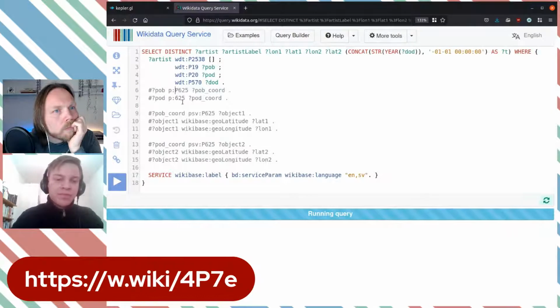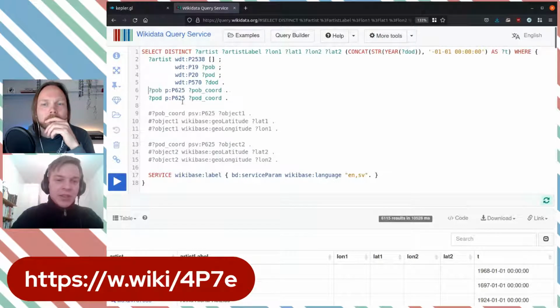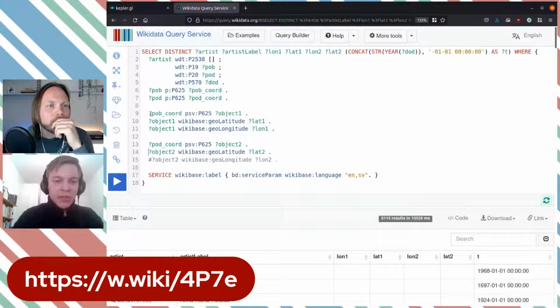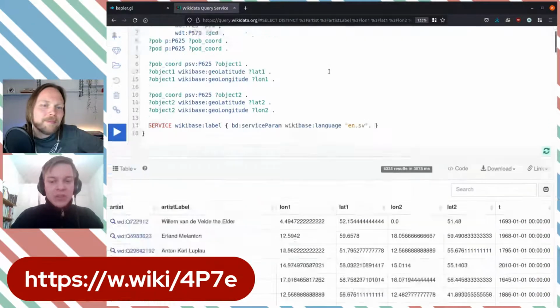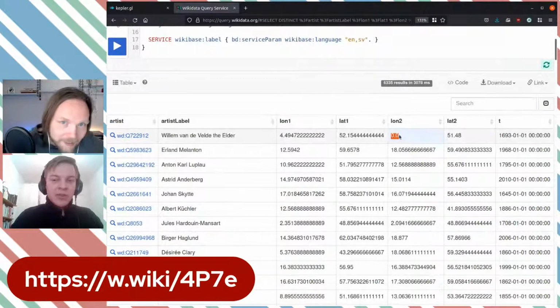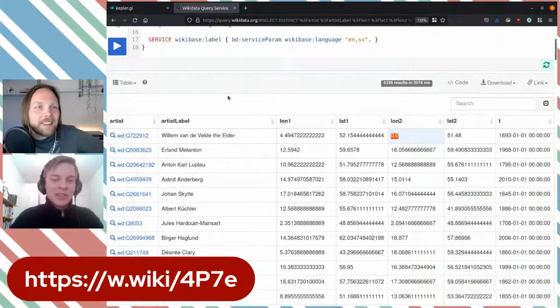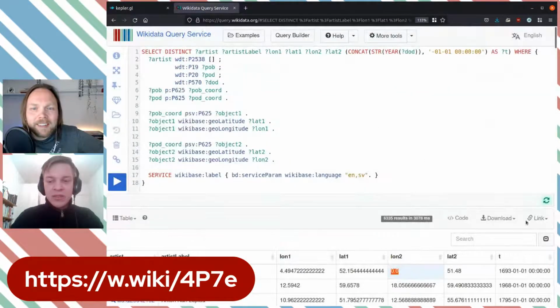Oh, of course. I'm missing P's here. That's the second time today. It's a very easy thing, but a tricky one to spot. Maybe that should be a thing in the query editor that it warns you when you do something like that. And let's see. Here we got 6,000 results. And directly I see longitude 0.0 and get skeptical. But otherwise, it looks like we got good data going on.